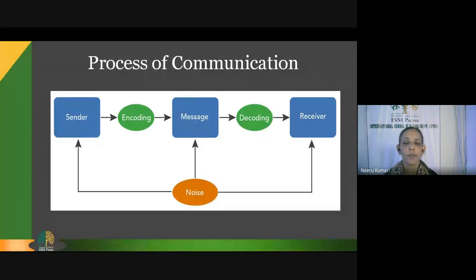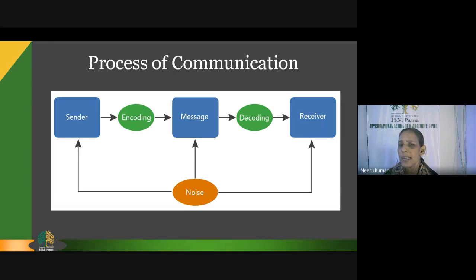Hence, you all have to keep this in your mind that whenever we talk about the process of communication between sender and receiver, the sender must encode, must understand, must generate the right information in his mind so that a proper sentence can be drafted, a proper sentence structure can be framed, and then the message that is clearly drafted, whatever the instruction or order that the sender is willing to pass on to the receiver, will be shared by the sender with the receiver.